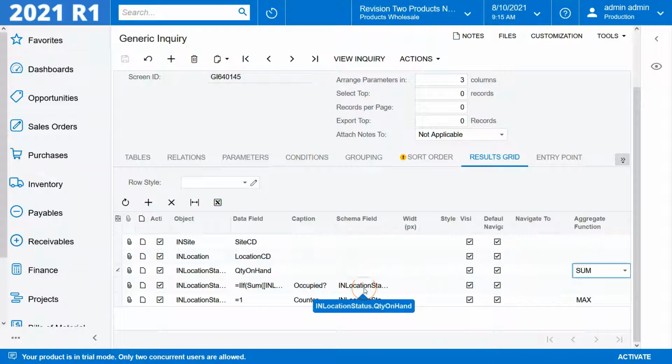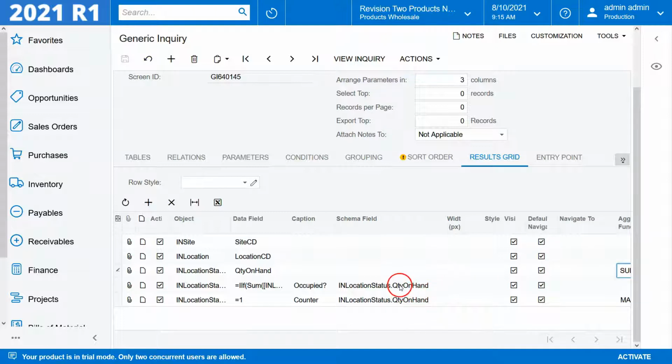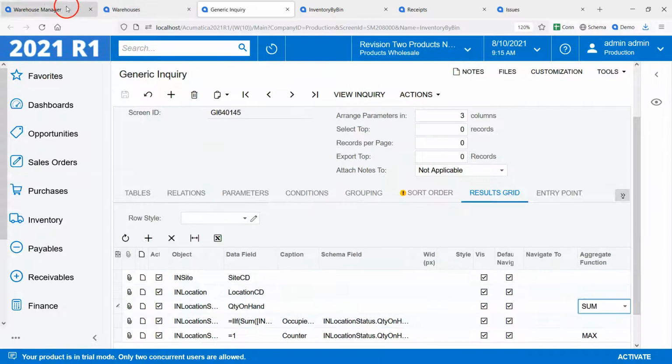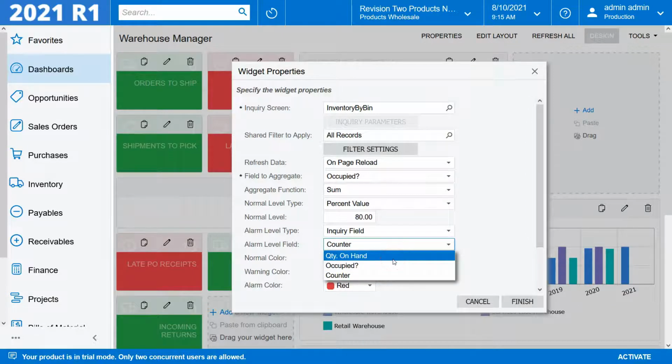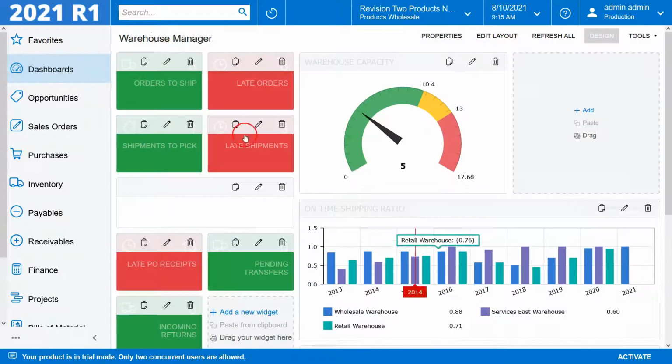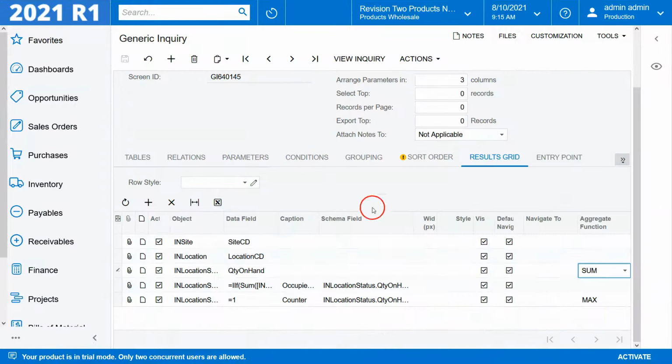Also make sure you put in a schema field. I just use quantity on hand so that it knows this is a number, because it's only going to show you numbers back here on the widget. Down here, these are only showing the 3 fields that are number fields. So make sure you set that schema on the generic inquiry right here.